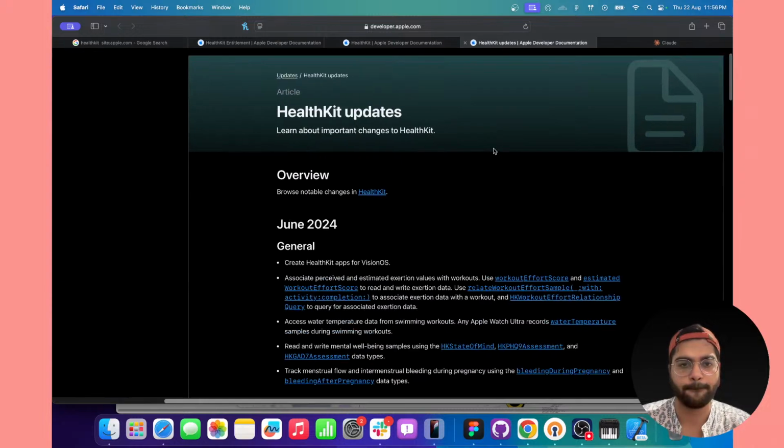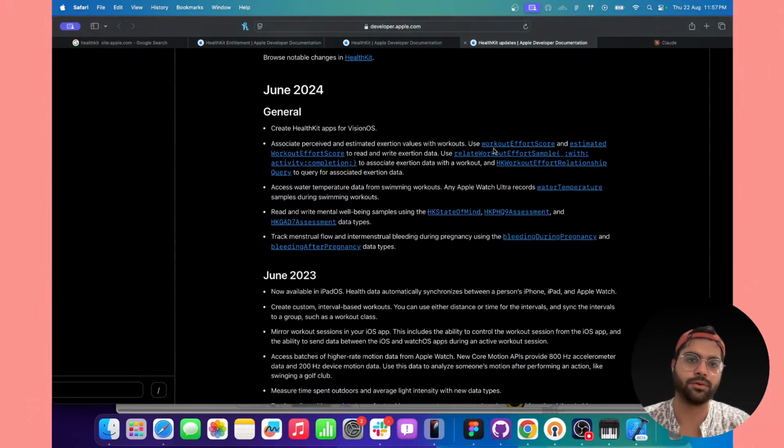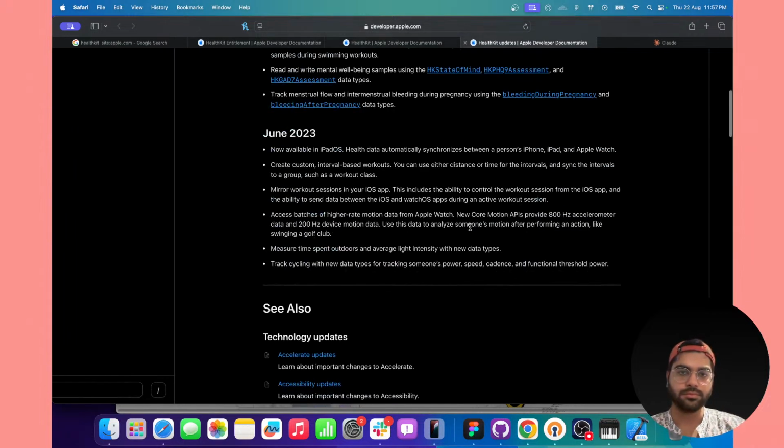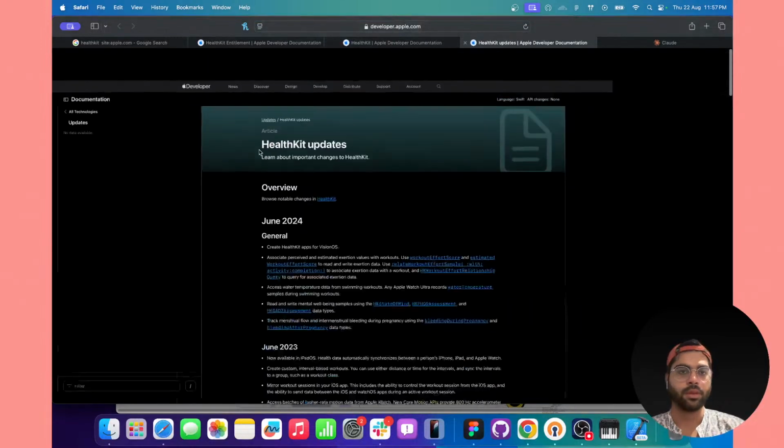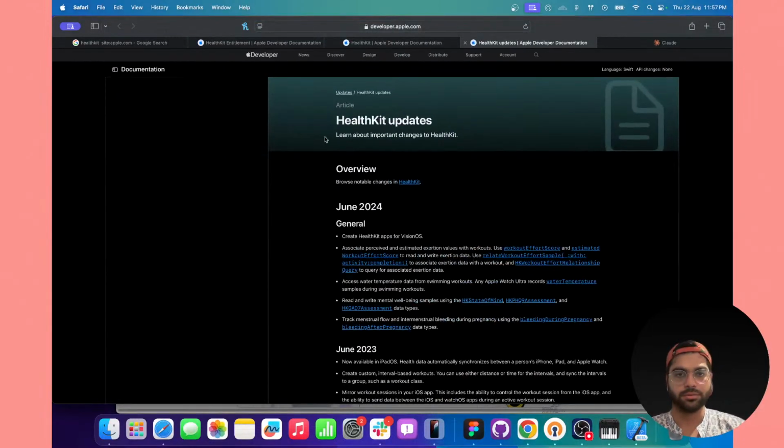Let me check out the HealthKit updates. June 2024. Create HealthKit apps for Vision OS. You can read and write mental well-being samples using the State of Mind API. Got it.